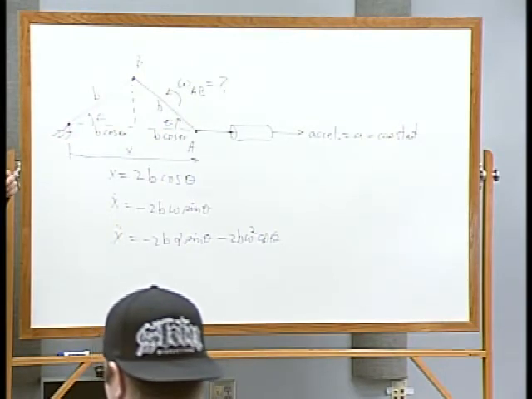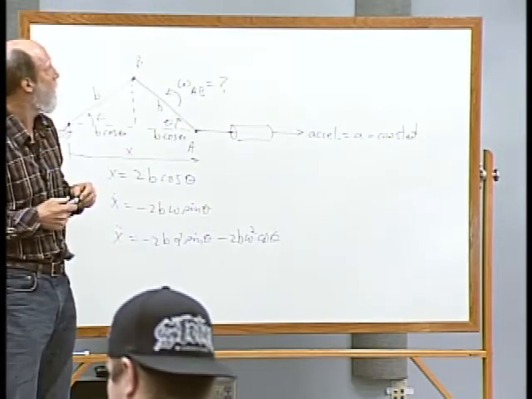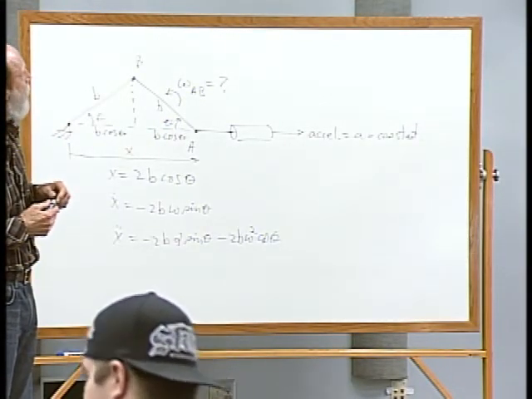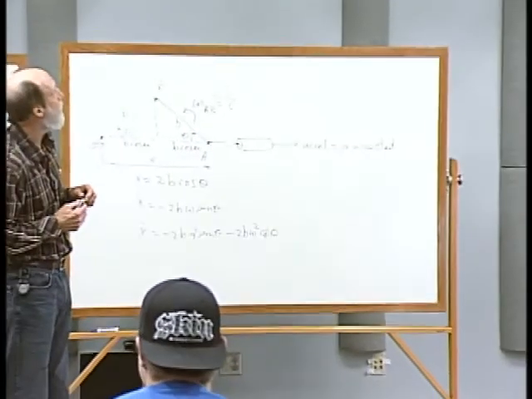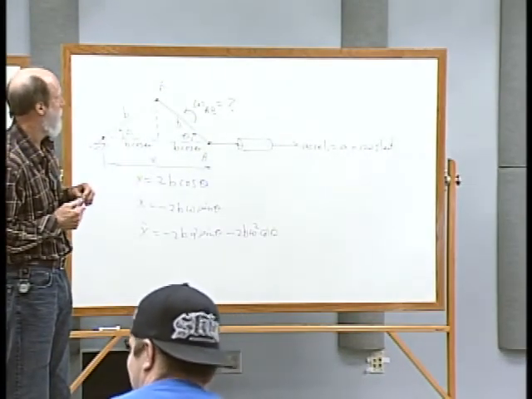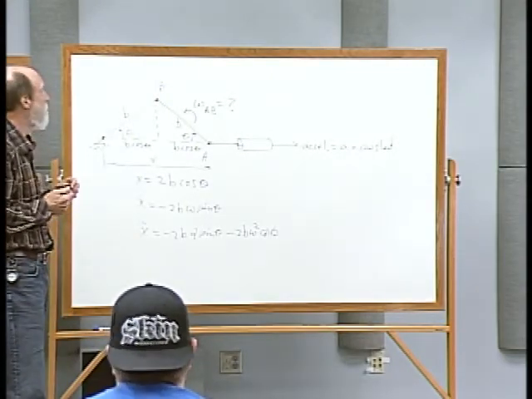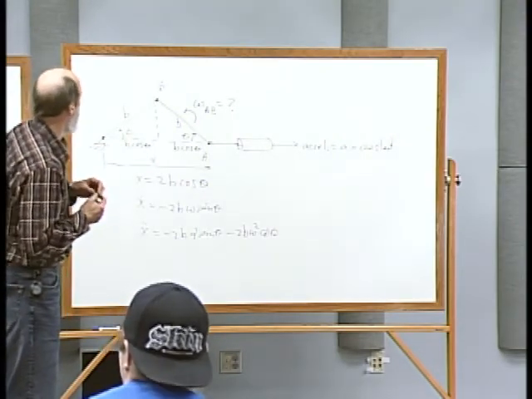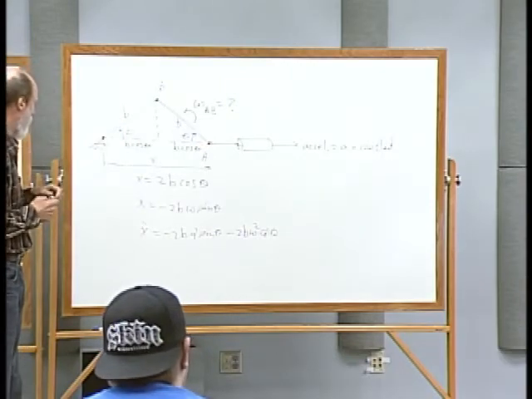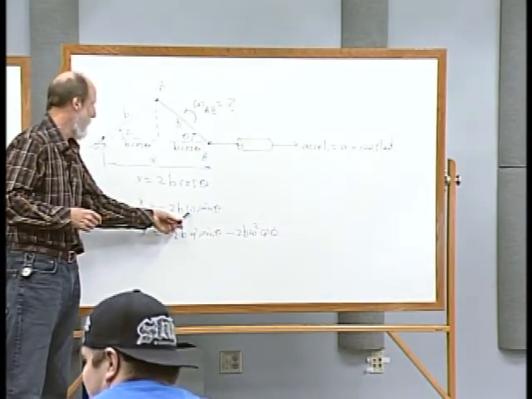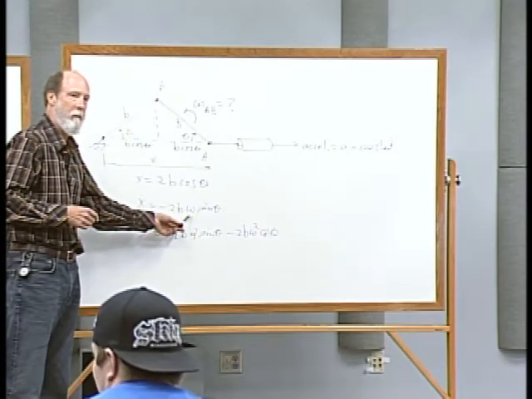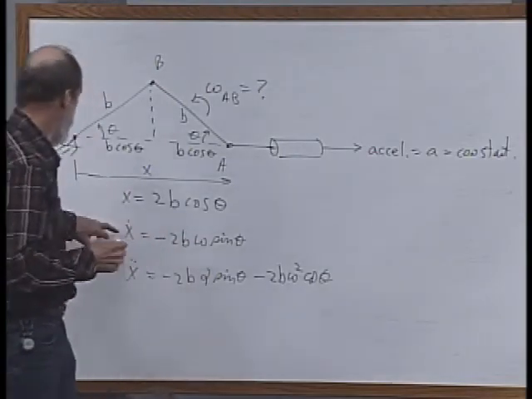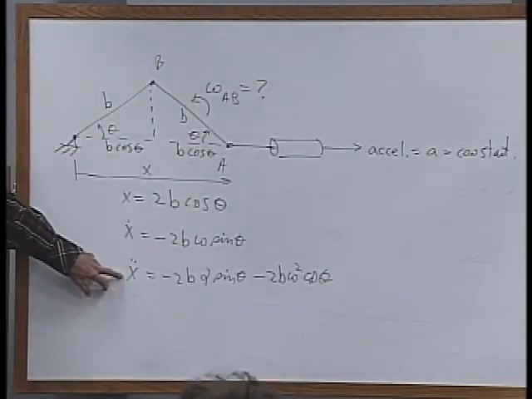Okay. So, did they give us any other information in the wording of the question? Starts at rest, with x essentially 0. So all the way in. And then they're looking for an expression that describes the angular velocity of that member. So the angular velocity of that member is going to be right here, isn't it? Right here in this equation.